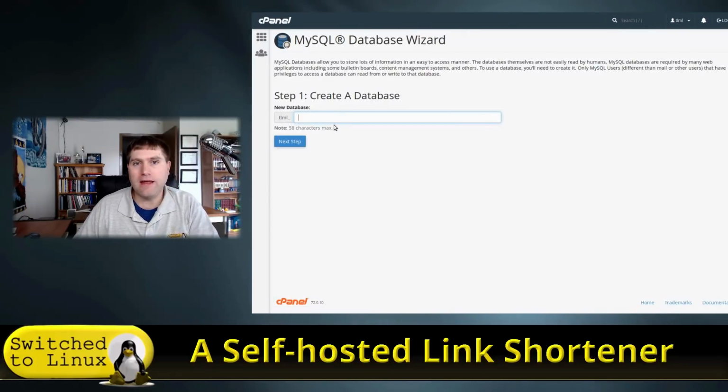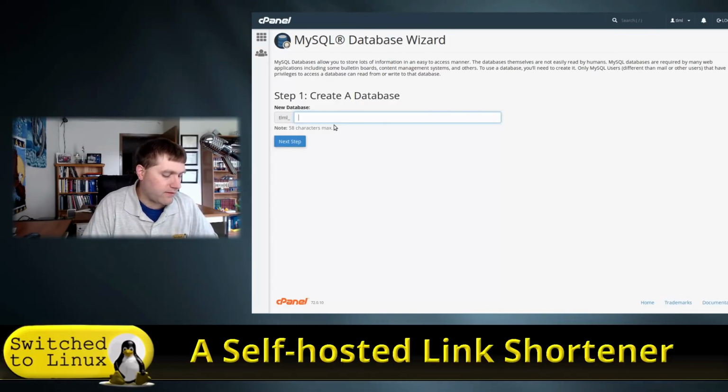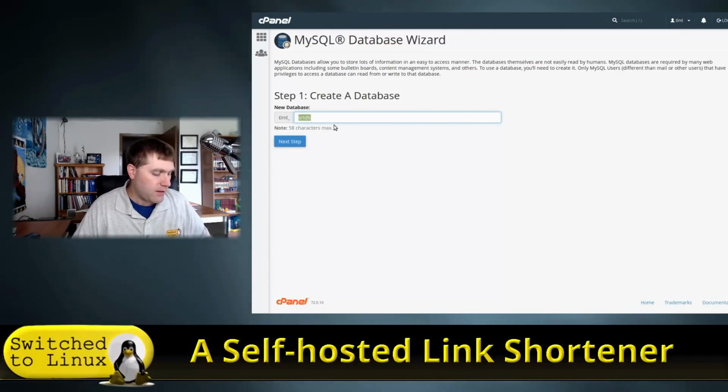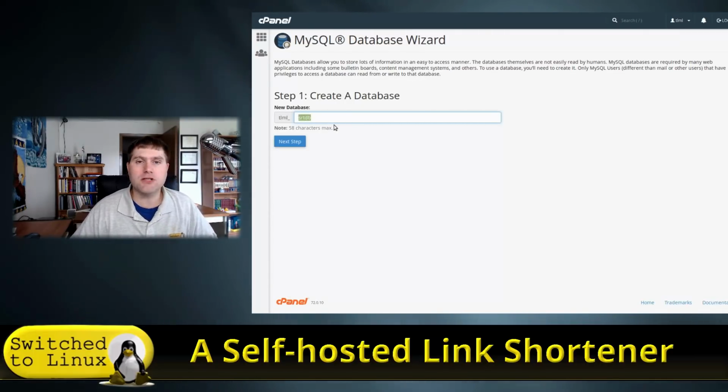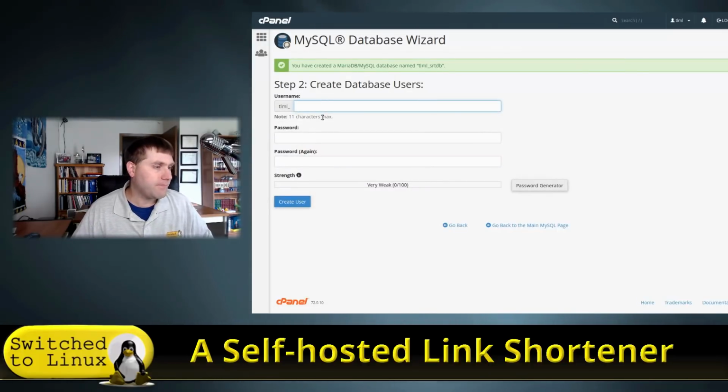So I have to create a SQL database. Let's just go ahead and grab something. Let's just call it ShortDB, just for example. Okay, and what I generally do is I make sure my database and my user are the same. It just saves a couple steps later. So go ahead and do that, create my user.